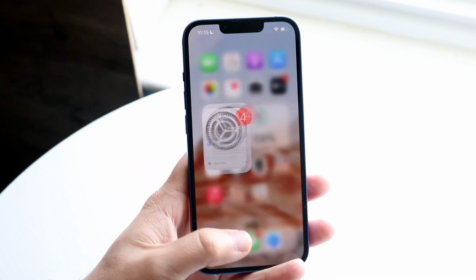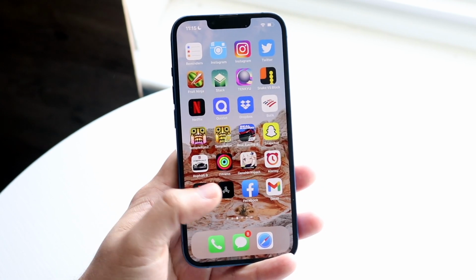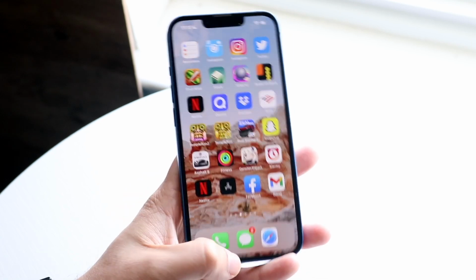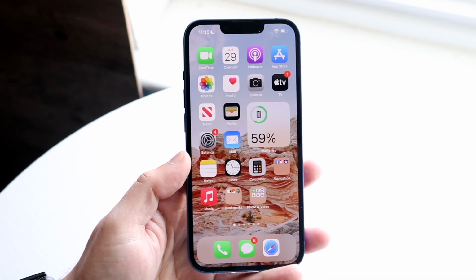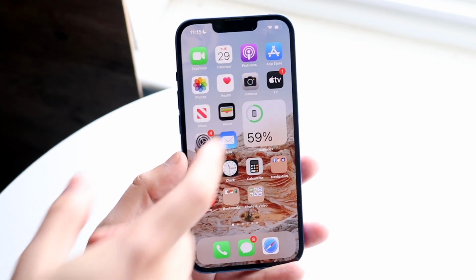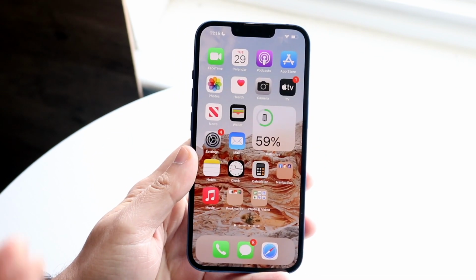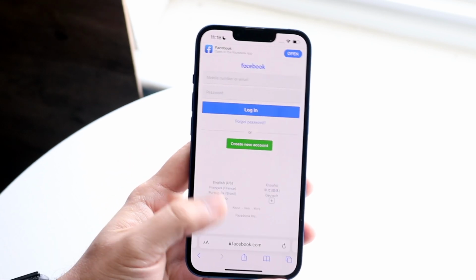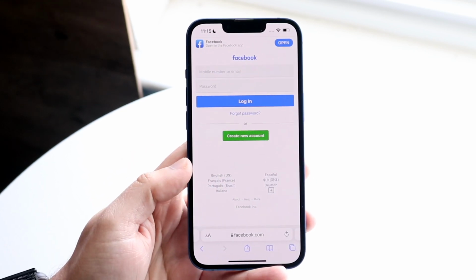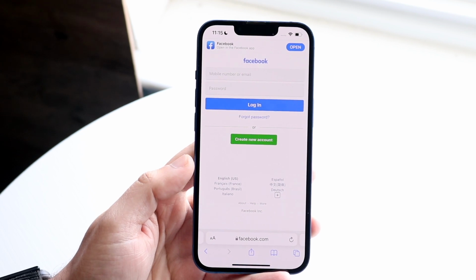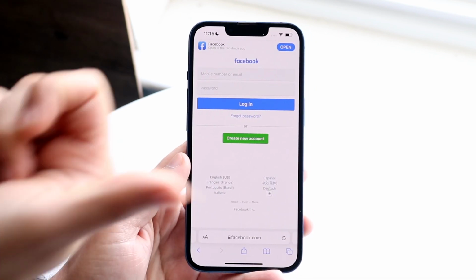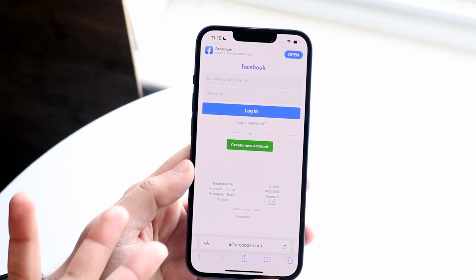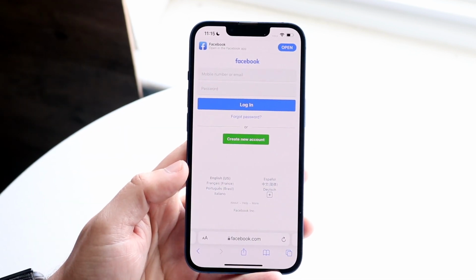Now, the way to fix this is to completely delete that application. That doesn't necessarily mean you don't have access to that specific app anymore. What I would recommend is, instead of having that application downloaded, you make your way over to your internet browser, Safari, Chrome, whatever it is, and you can access it this way, via the website. The advantage of doing it this way is that you don't get all that data taken up for that application, and you also don't get the battery sucking that the application does.